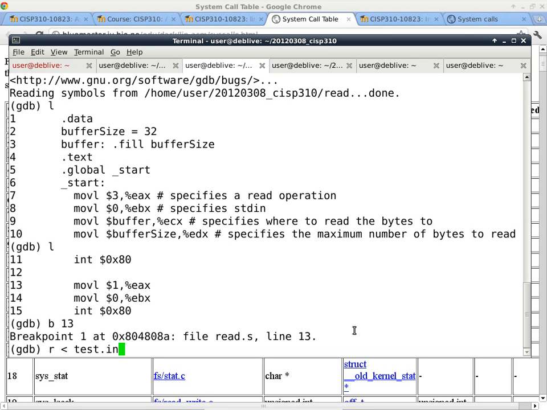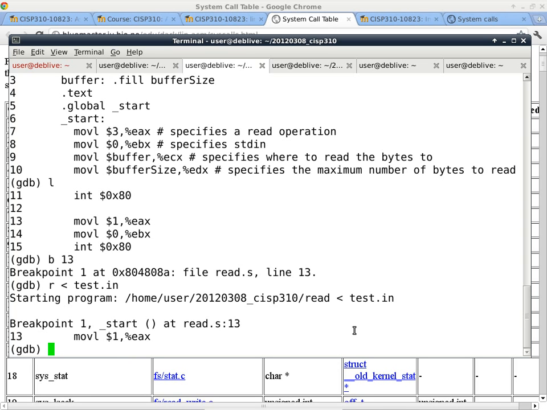So this is a really good way to test your program because it ensures consistency. Every time you run the program, you're reading from the file. So as long as you don't change the file, you're testing the program exactly the same way. You have the same test case. Are we doing okay so far with this? So we'll go ahead and run the program. Now it hits the breakpoint on line 13.